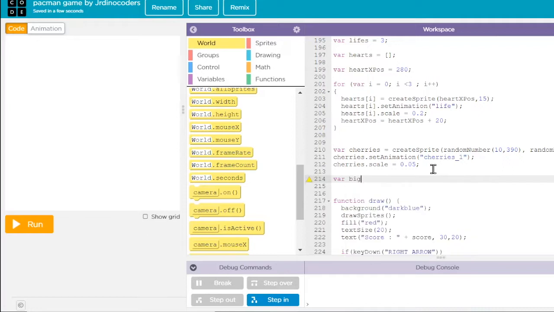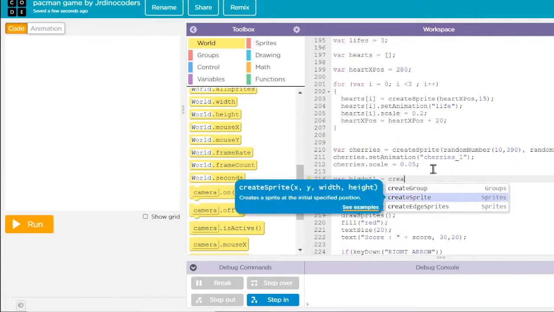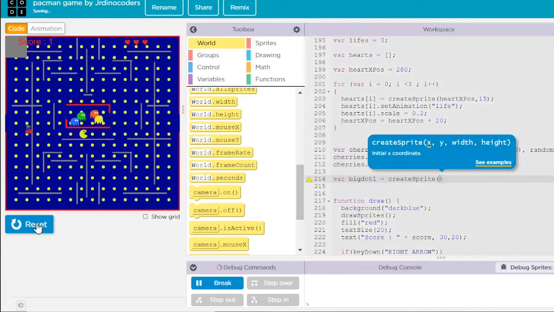So I'm going to create this big dot 1. If you want, you can use a for loop also, but in case of a for loop, you will have to manipulate a lot about position X and position Y, which is also absolutely fine. But because here we are talking about only 4 big dots, I am going to create it in a simple way. So I will run and try to see the positioning.